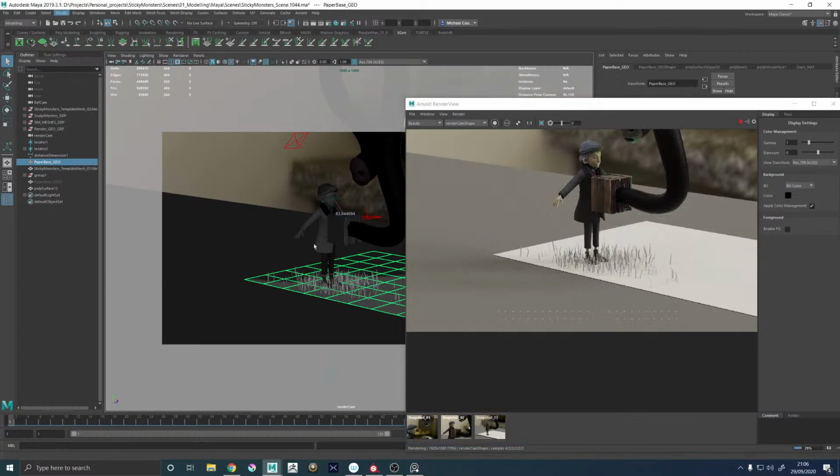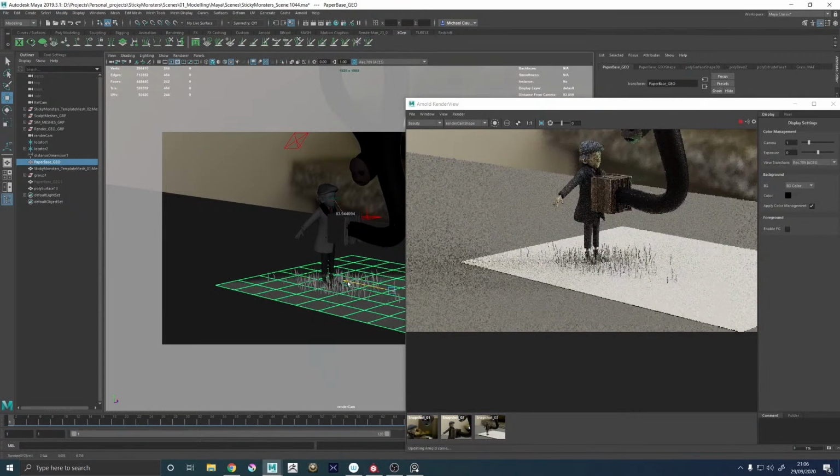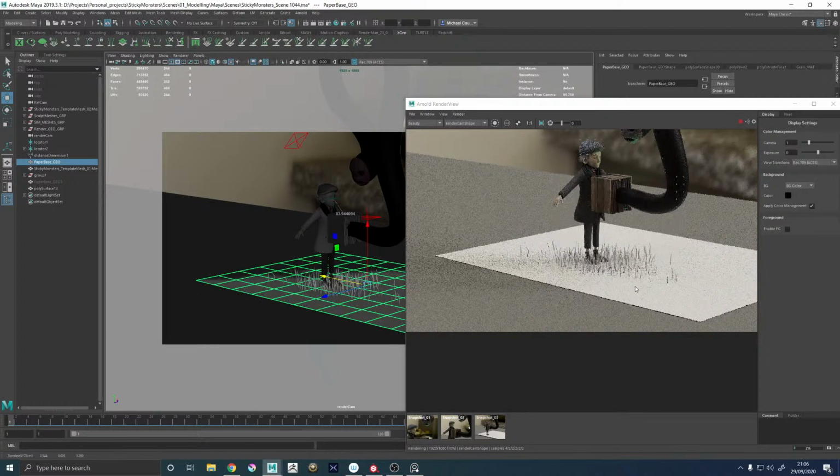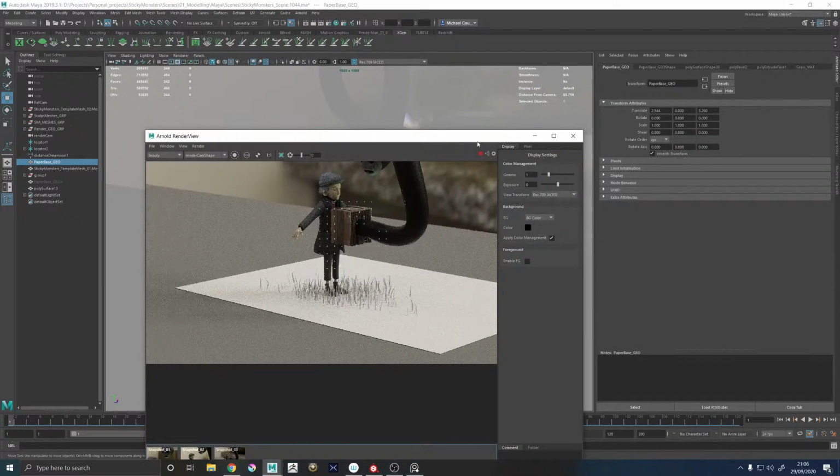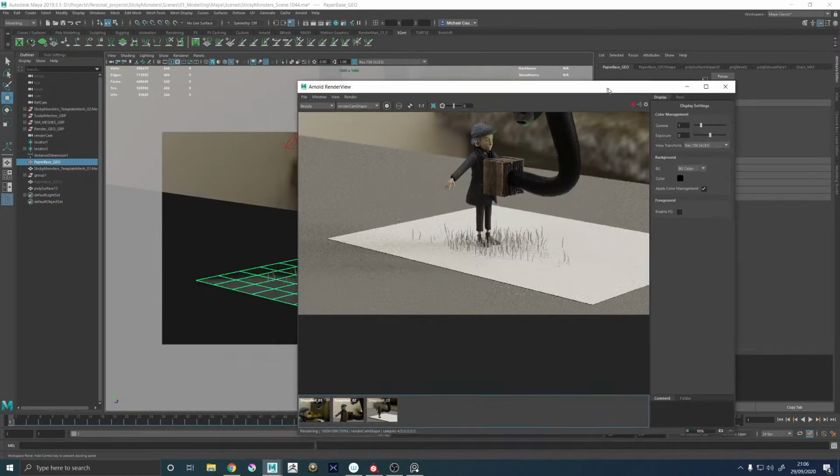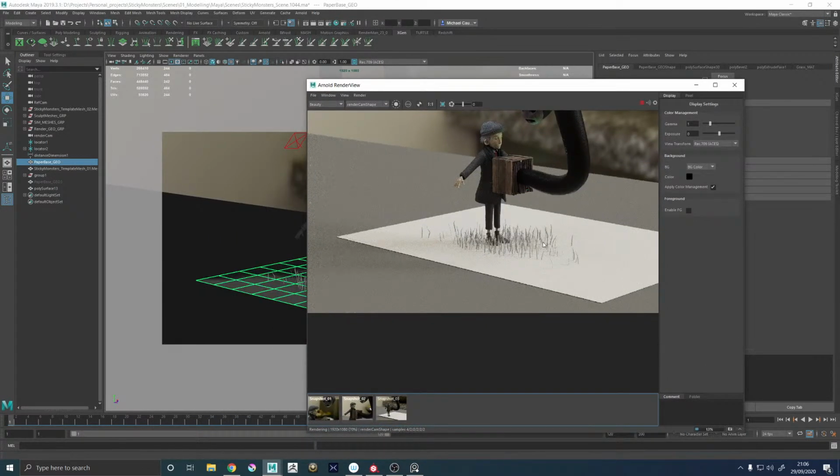Modify, send to pivot. Does this need to be further? So he's stood in the middle of it. That's kind of cool.